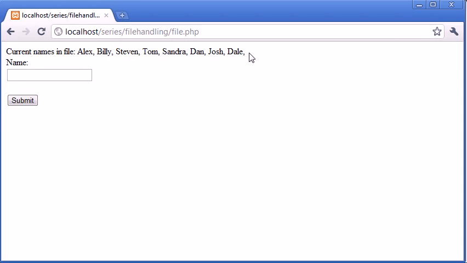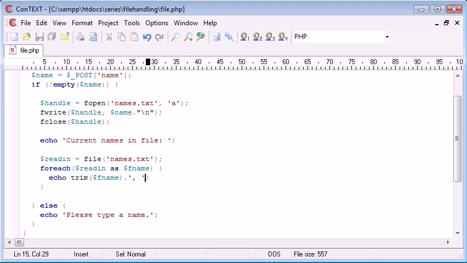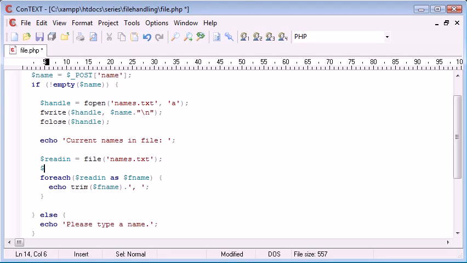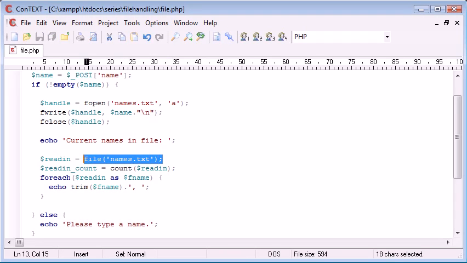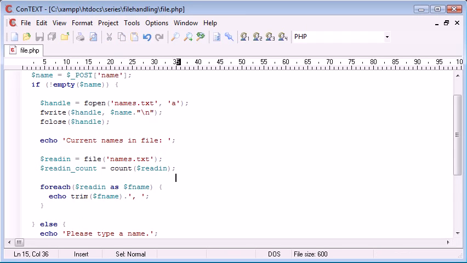Now what we need to do is analyze this problem that we've got with a comma at the end here. So as well as reading a file in this tutorial, we want to actually read it in properly and display things properly. So we need a way of counting all the elements in this text file, and we can do that with the count function. So I'm going to create a new variable here called readIn count, and that's going to equal count, the function count, and we're going to input the readIn array, which is created from this here. So we're counting the values in the array.